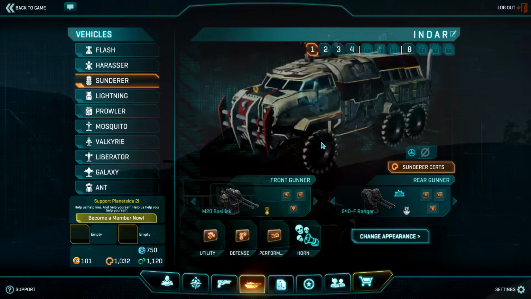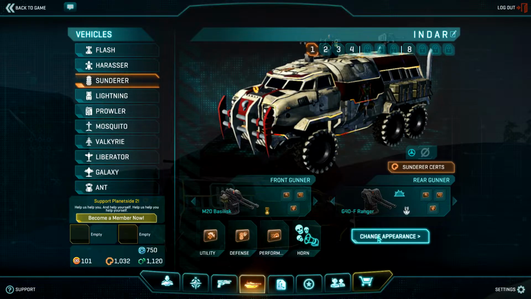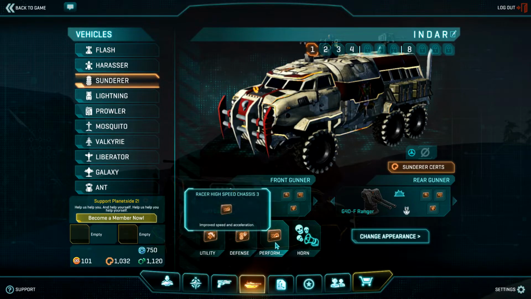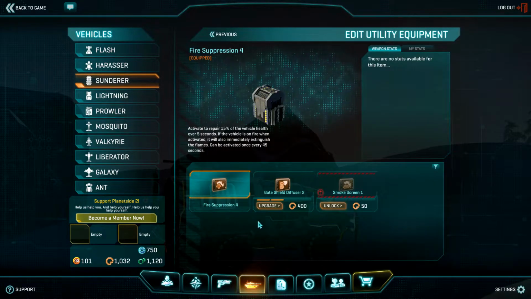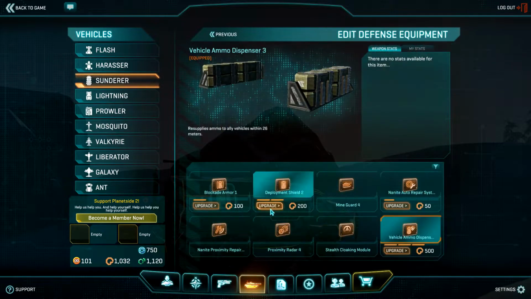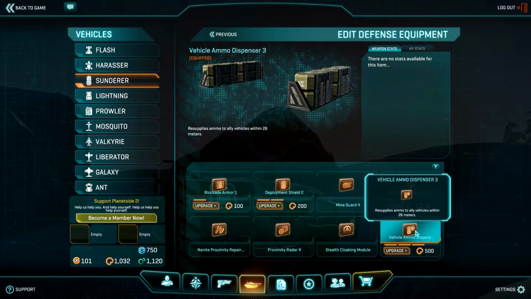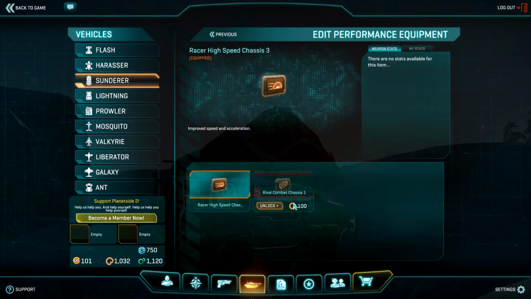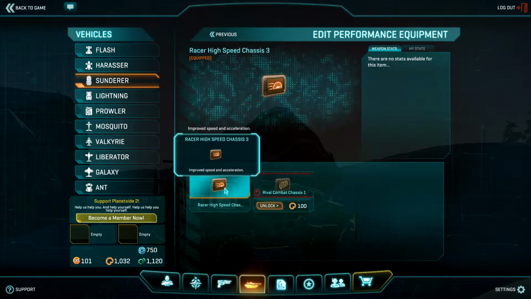So when it comes to the ammo Sunderer, there's three particular stats that are really important, and there's a couple of ways to equip those stats. You can go to these areas down here, utility, defense, performance, and simply click on them and unlock fire suppression. And then on defense, you want to unlock the vehicle ammo dispenser, and then you want to look at the performance option and give your vehicle a little bit more speed, is my favorite. So I would spend 100 on the speed upgrade.